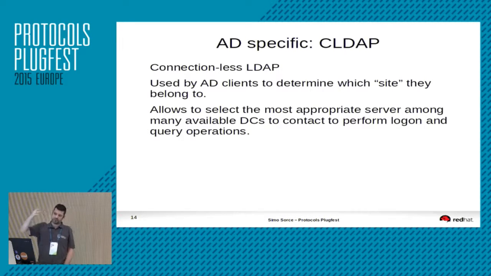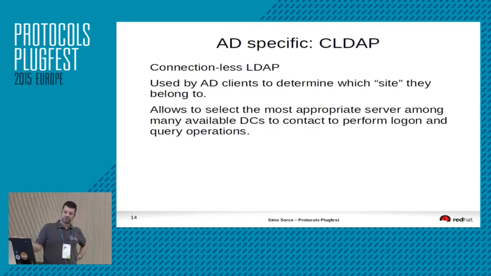So in Microsoft terms, there are things called sites, where you can basically partition your install base into multiple different sites, and then each machine needs to find out which site they belong to, so that they can connect to the domain controller usually closer to them. And this is done through this protocol mostly. The client will send out this ping to the first domain controller they can find in DNS, and then that domain controller will reply with a message saying, well, you should go there. And then after that, the machine starts talking to a specific domain controller that is usually close to them or faster for whatever reason, whatever the admin decided.